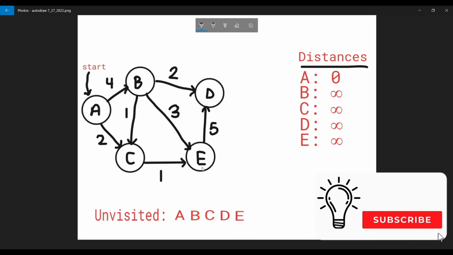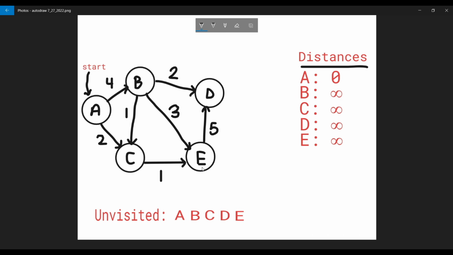Fortunately, there is an algorithm that computes the shortest distance between any two vertices in a graph. This is known as Dijkstra's algorithm. Now, let's look at the conceptual overview of how Dijkstra's algorithm is going to work. We're going to start with the starting vertex, and you can see that the start is pointing to A. So this is my target vertex. Here I have a distances queue, and I also have this unvisited, which is at the bottom.